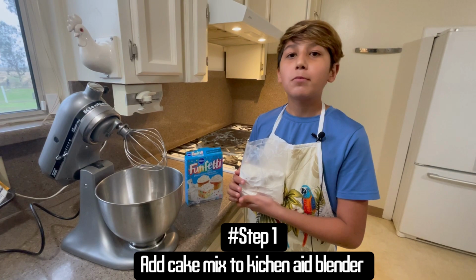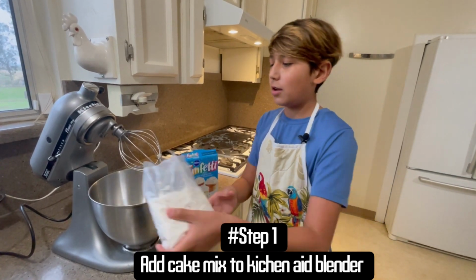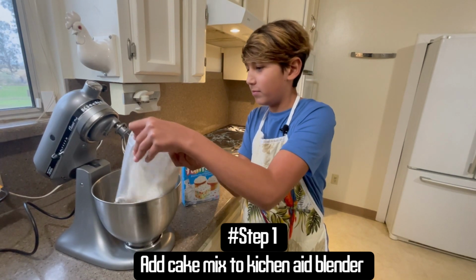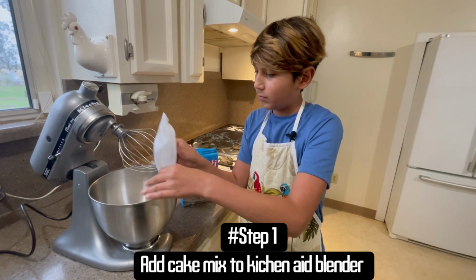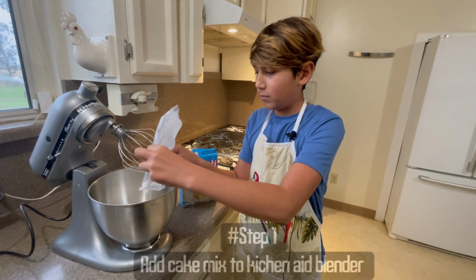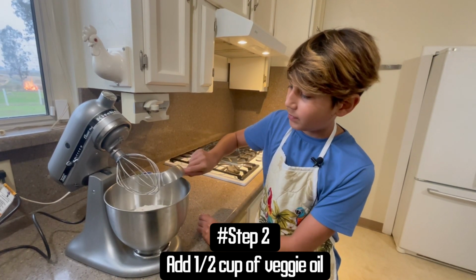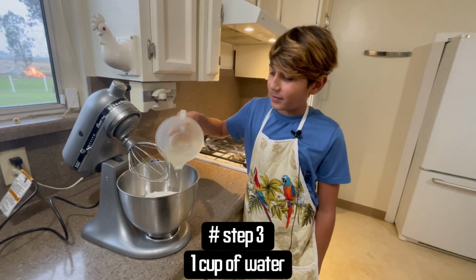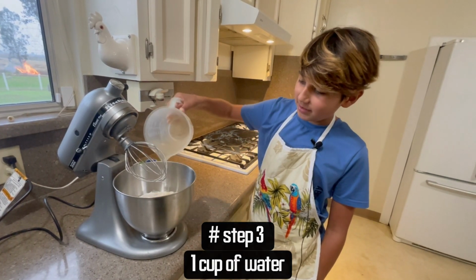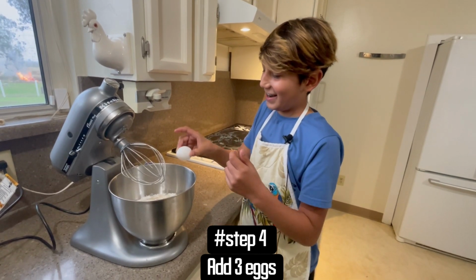Your first step to making these delicious cake pops is adding your cake mix to the KitchenAid blender. Add 1/2 cup of vegetable oil, 1 cup of water, finally 3 eggs. I already dropped 1 in there.